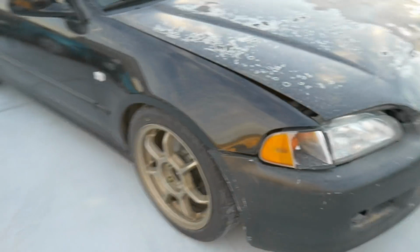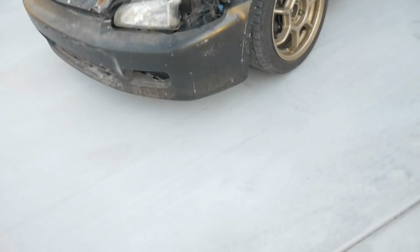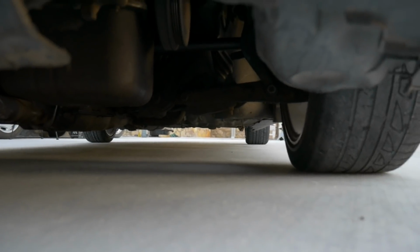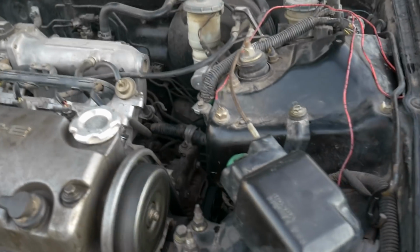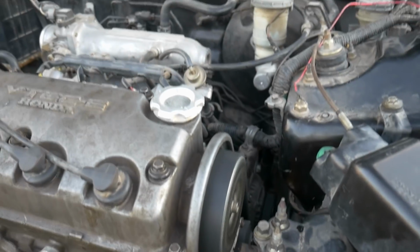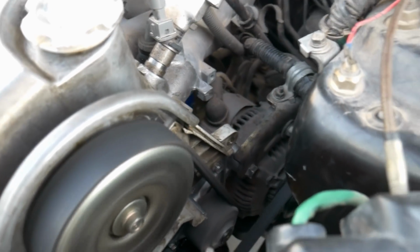Seems to be okay. Now we can actually let it warm up, see if it's dripping anything. Steering? Yeah. It might be. It probably needs to be aligned. We hold the hood real quick. Everything's dry down here. I think we're okay.